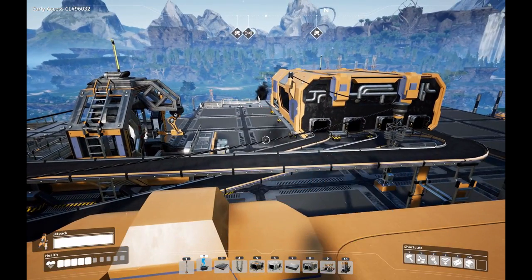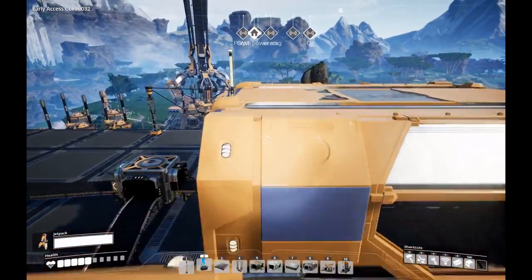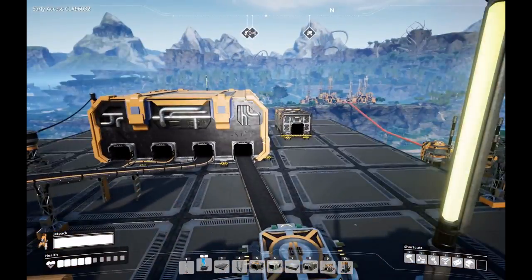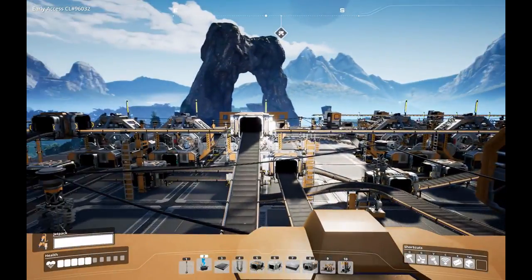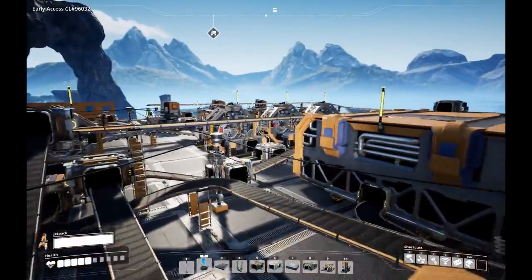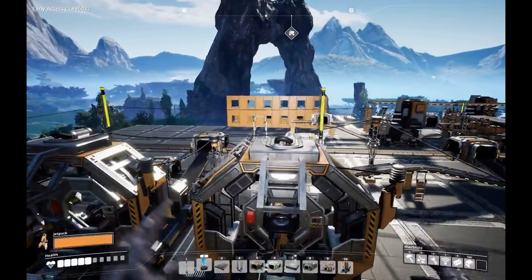Okay. Everybody's powered up. Let's just make sure there are no red flashing lights that I can see. Let's start hooking things up.